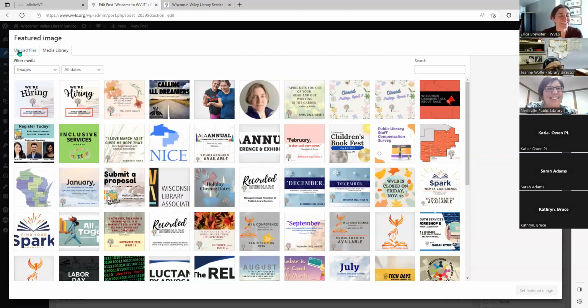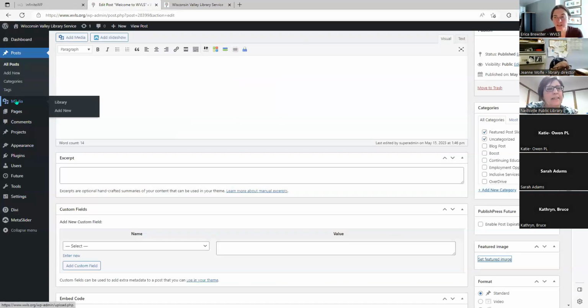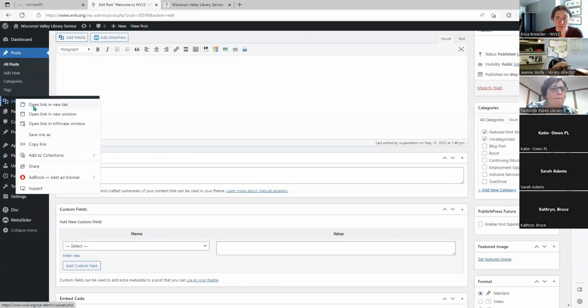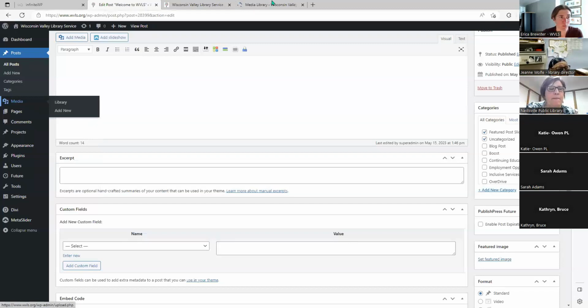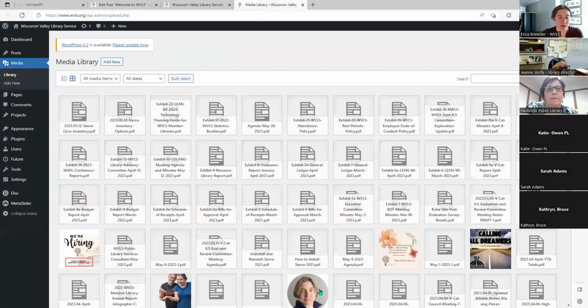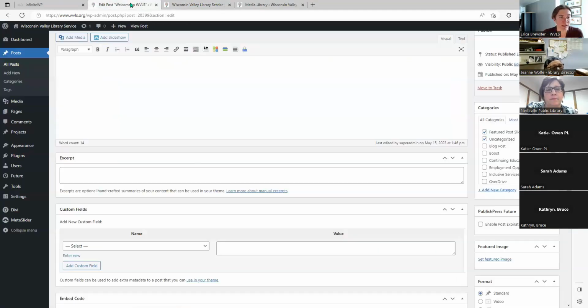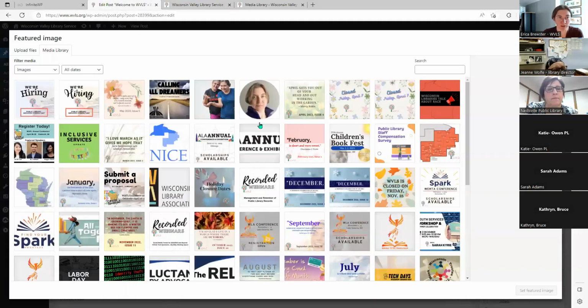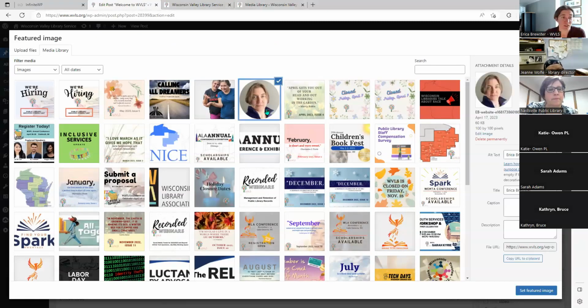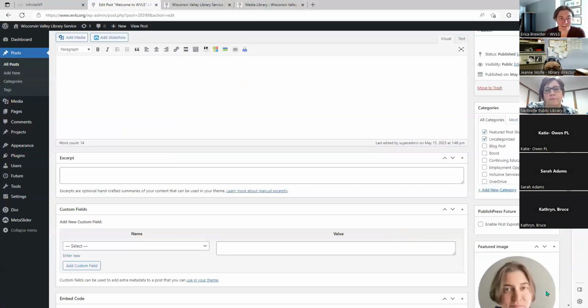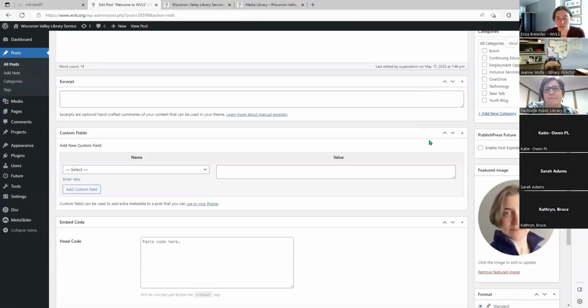Well, let's take a look real quick before we actually add this photo. Again, right-clicking and opening a new tab is one of my favorite tools in website building. Now I have my entire media library right here in front of me. And when I come here to set featured image, I can see the media library here. So instead of adding a new image, I could just use my own photo. So, hey, Erica says, WVLS updates, or WVLS welcomes you.